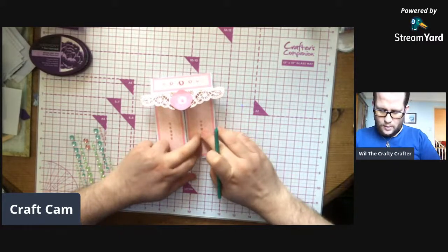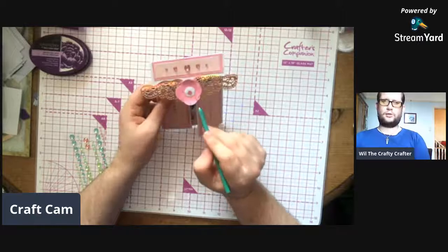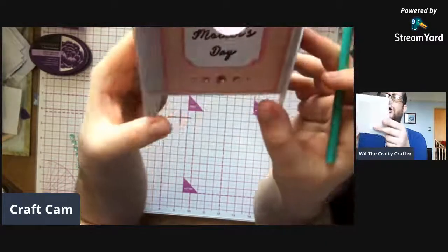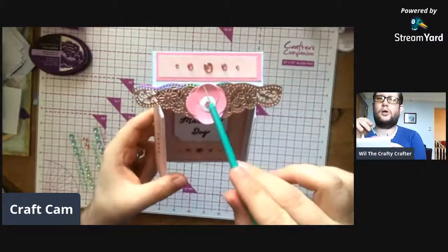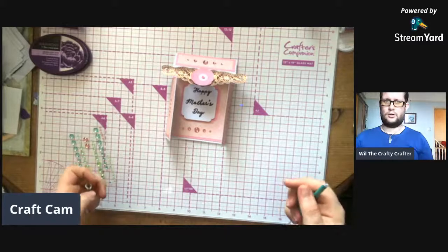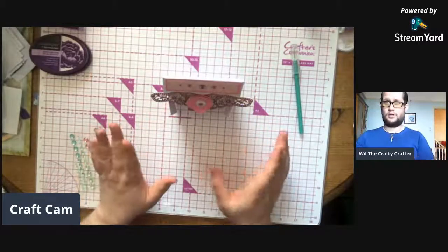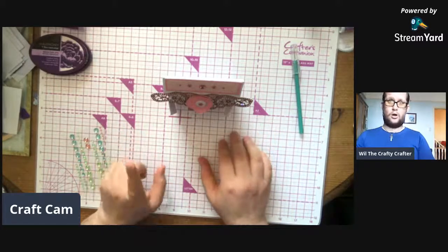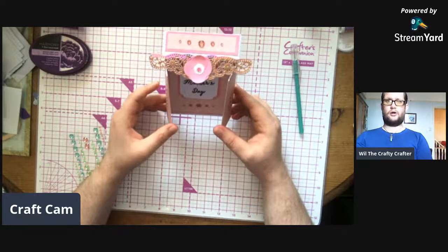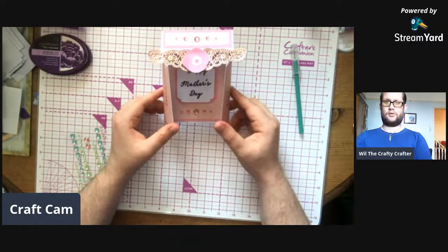And you can see some gems on the top panel. I made a little flower and put some dark pink gems in the middle of it. And then on the inside, I put some gems just like the top. It should stand like this, looking at the craft cam. So I finished it. I took a picture of it, and the video from yesterday is now on my YouTube, so you can rewatch it if you wish. This is the picture that I've used on all my social media as well. So I finally finished it yesterday.